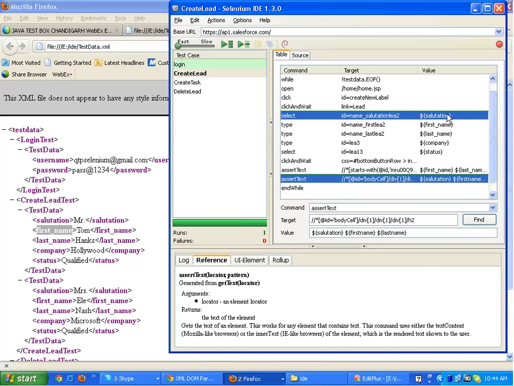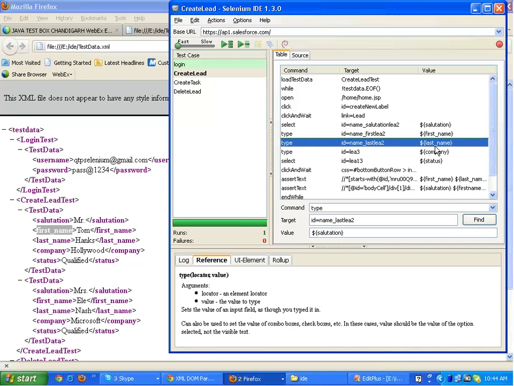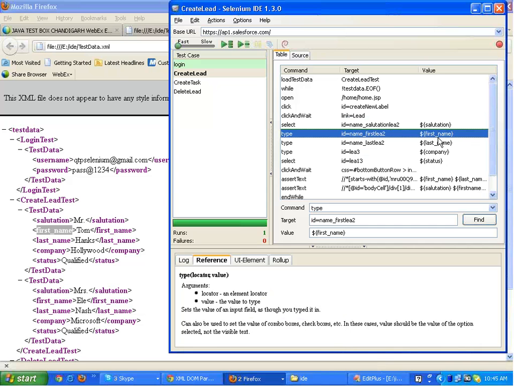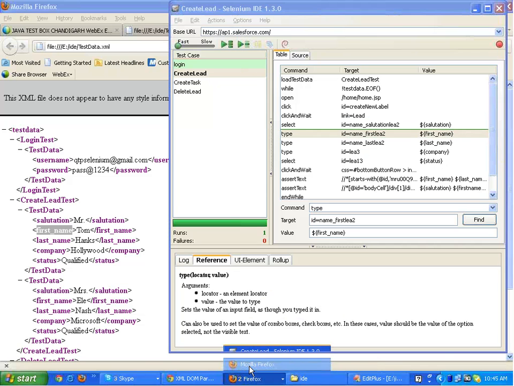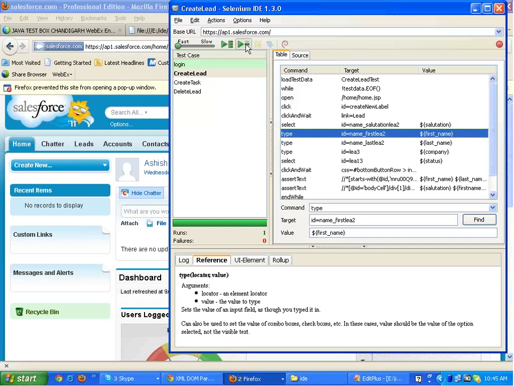Okay, so this will execute the create lead test. I am reading the data from the XML. Okay, automatically whenever the while loop will run, when the while loop runs for the first time, the first test data will come. When the while loop runs for the second time, the second set of test data will come. These variables will be updated. Okay, now let's run this create lead test. I have my Mozilla, I have the Salesforce application, and right now no leads are there on the left hand corner. Okay, now let's run this test.